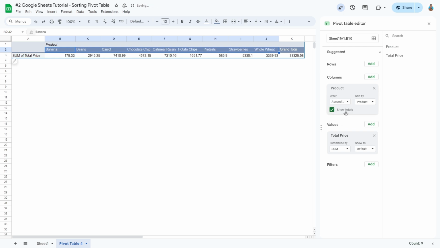It is recommended to practice this tutorial with the dataset provided. Once you get a hang of it, you'll be able to use it more fluently with your own sheets.